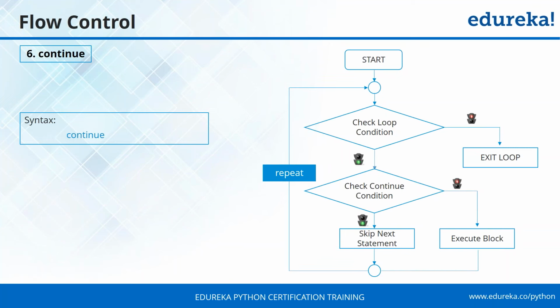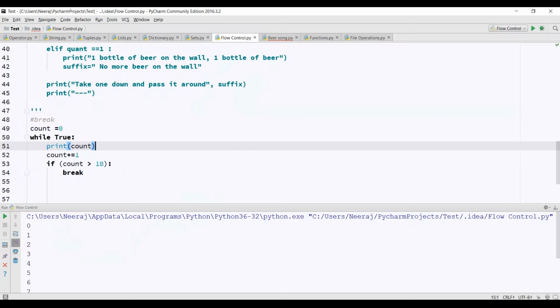Okay. Now similar to the break statement, we have the continue statement. Now what continue statement does is that it ensures that if the condition has been met, then the statements that follow the continue keyword do not get executed. So let's say you have certain set of statements that are written after continue. If the continue gets executed, then these statements do not get executed and then you go on to the next iteration. Now to give you a better understanding of this, I'll give you an example directly.